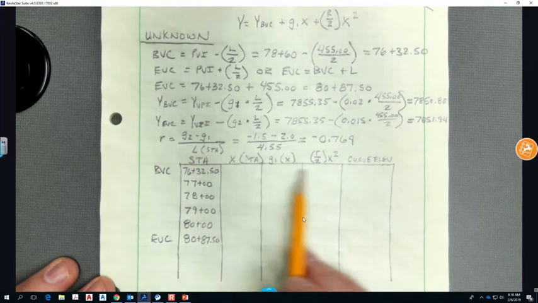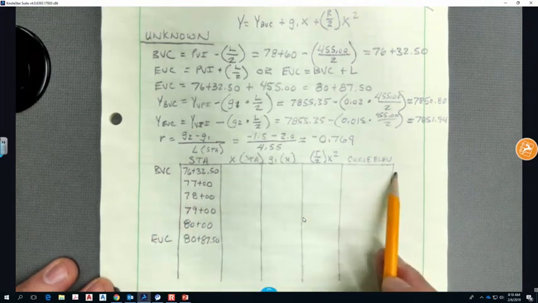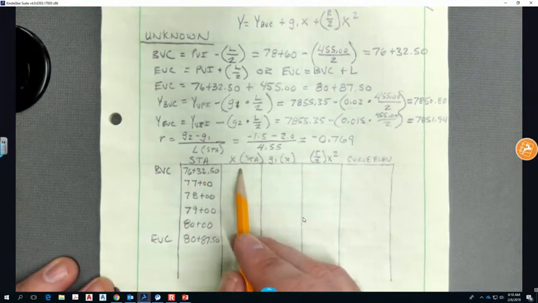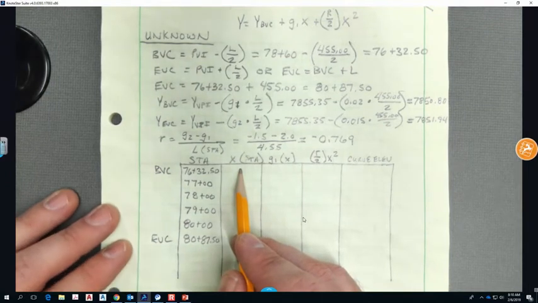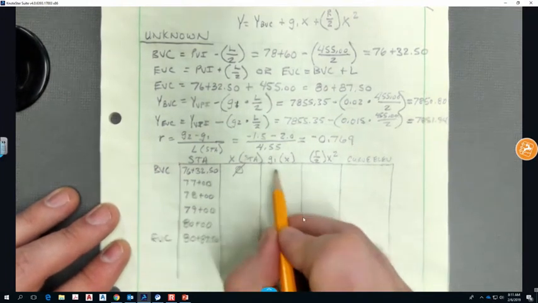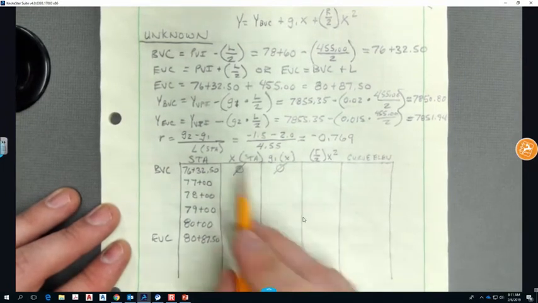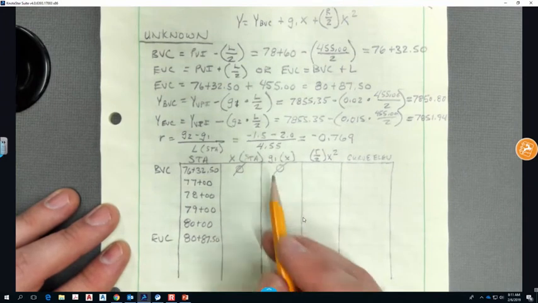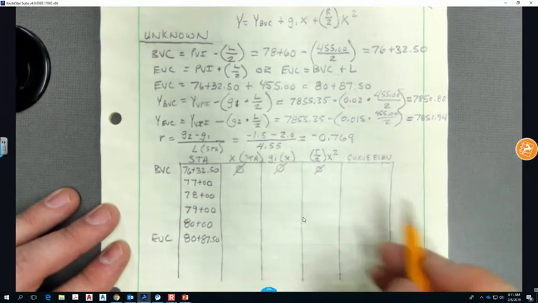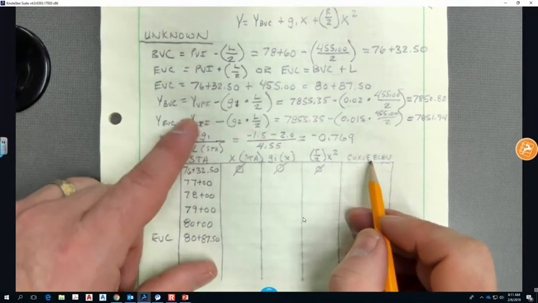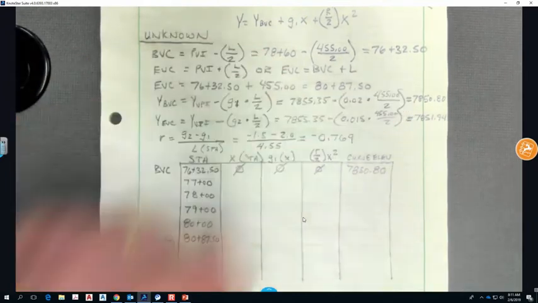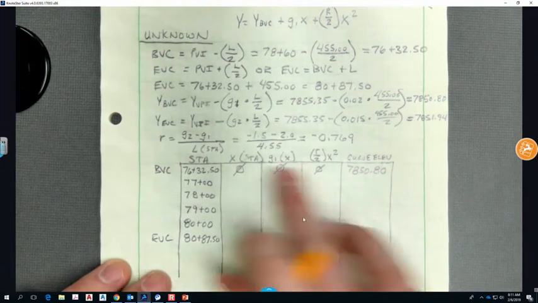All right, so let's populate BBC because we have all of this information figured out for BBC already. It's pretty simple. So BBC is our starting station. So X in stations is 0. Okay? X in the change of stations is 0. We're not changing any stations at BBC. G1X is 0 because X is 0 here, so we can't take 0 times something, it gives us 0. Right? And the same thing here. X is 0 here in the formula, so it's 0 there. And we already figured out our elevation for YBBC, and it was 7850.80. Okay?